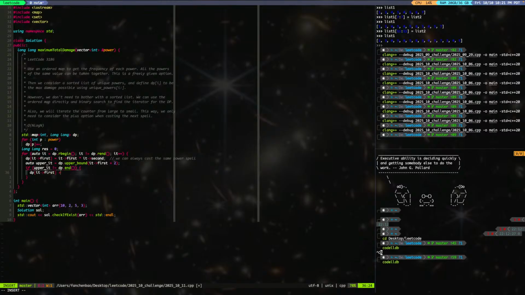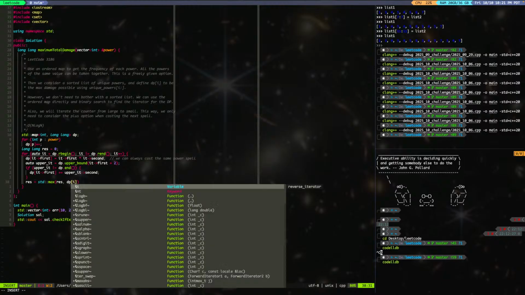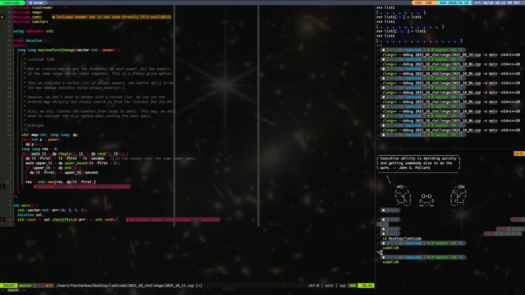Then dp it first plus equal to upper it second, and then res shall equal to maximum res and dp it first.